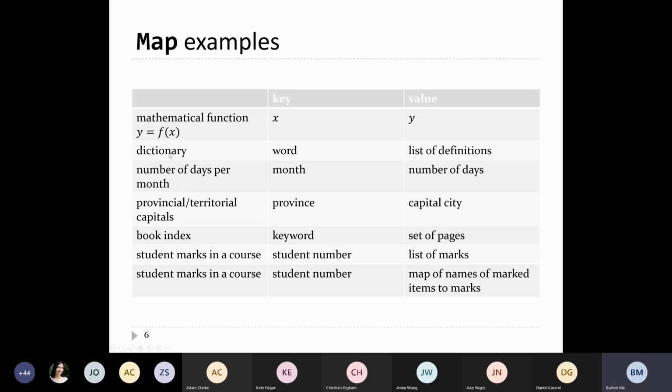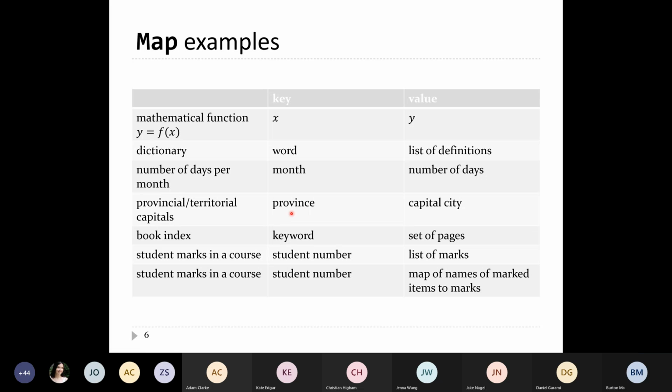If you have a written language dictionary or a spoken language dictionary, then you have a set of words. Each word can have one or more definitions, so you can store a list of definitions in a map. The keys can be any type. The values can be any type. So I can actually store a list in a map. Take the number of days per month: each month maps to a certain number of days. February maps to a possibility of 2 days.